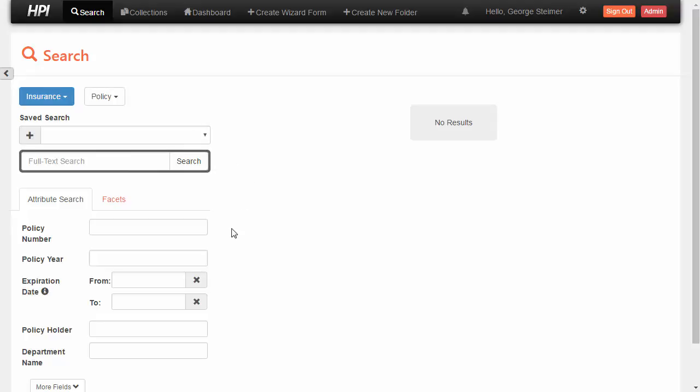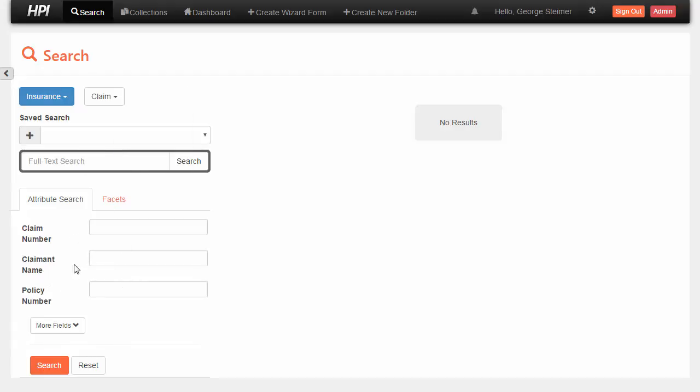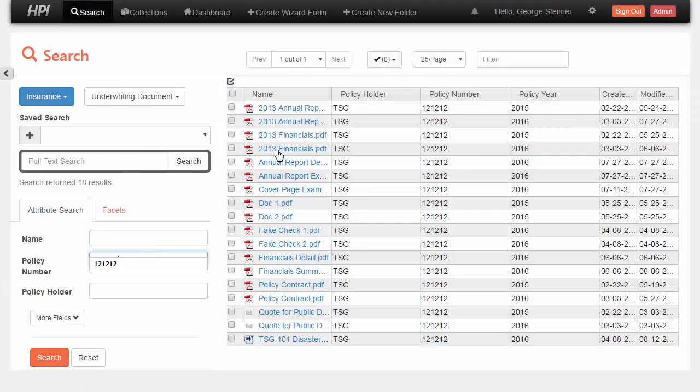And then instead of the very complicated advanced search, we opt for more of what D2 calls search forms, but we always display them in the same spot right here below. So searching between policies and underwriting documents versus claims just updates this spot right here, alleviating those concerns about having too much to fit on one page. And then obviously here, if I execute my search, the results table will display over here on the right.